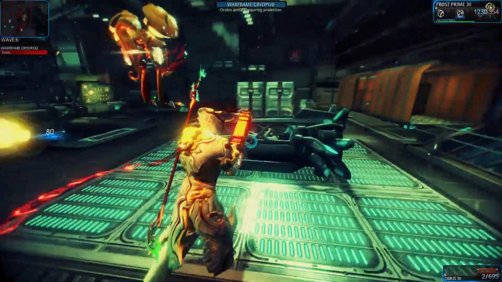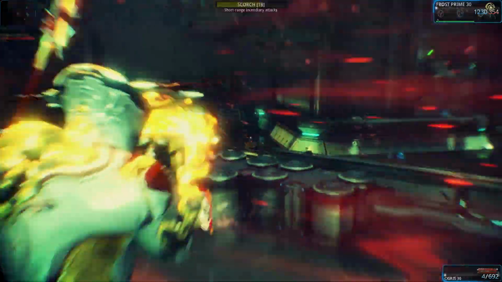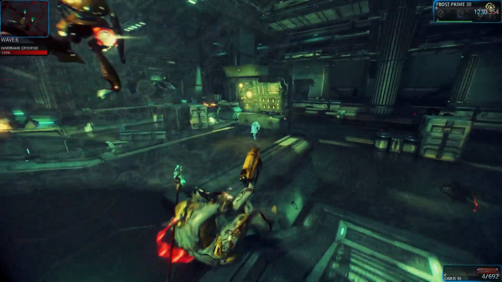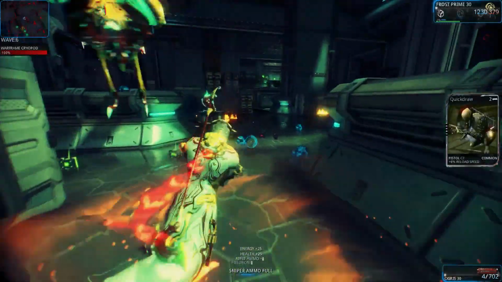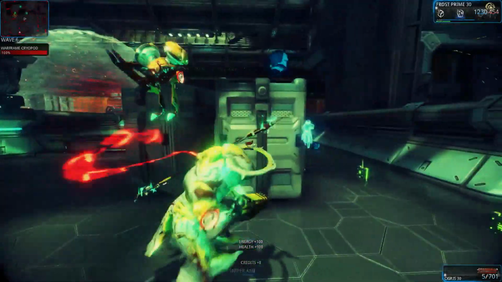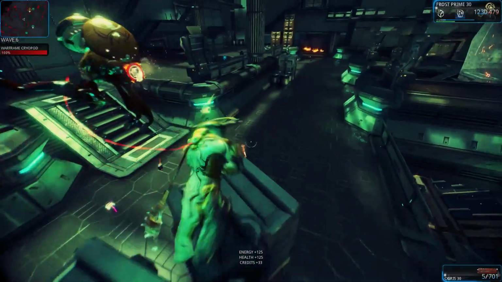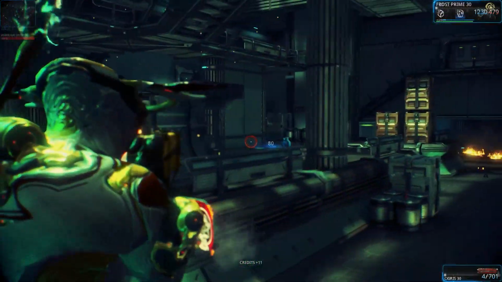Again, if you're going to use it close or medium, you are going to want to do that little bunny hop and shoot from the height of your jump, just to avoid as much of the splash damage as possible, as you are definitely going to pick some of it up. There we go, we just picked up all our health back, or most of our health back, because of equilibrium. Equilibrium is brilliant. I really like the mod.